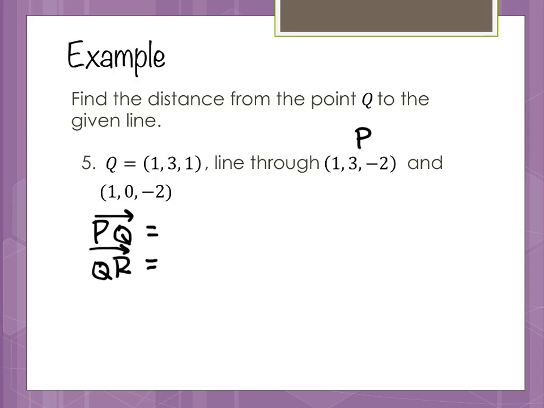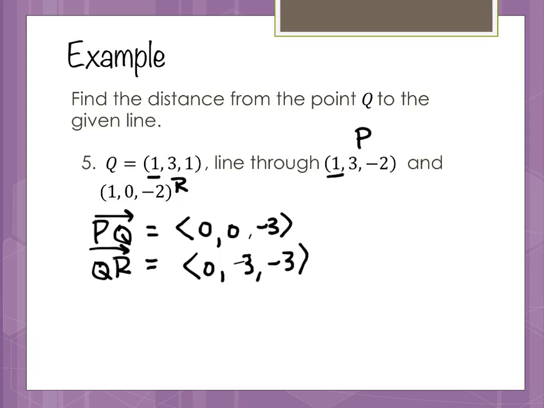But we've got PQ here, which is created by taking P to Q. So this is going to give me a vector that's 0 because I've got 1 minus 1, another 0 because I've got 3 minus 3, and then negative 2 minus 1, which is negative 3. And then QR would be the other point. So here's the point R over here. And we're going to go from R back to Q. So again, I'm going to get 0. 0 minus 3 is going to give me negative 3, and then negative 2 minus 1 is going to give me another negative 3. So these are my two vectors that I'm working on.